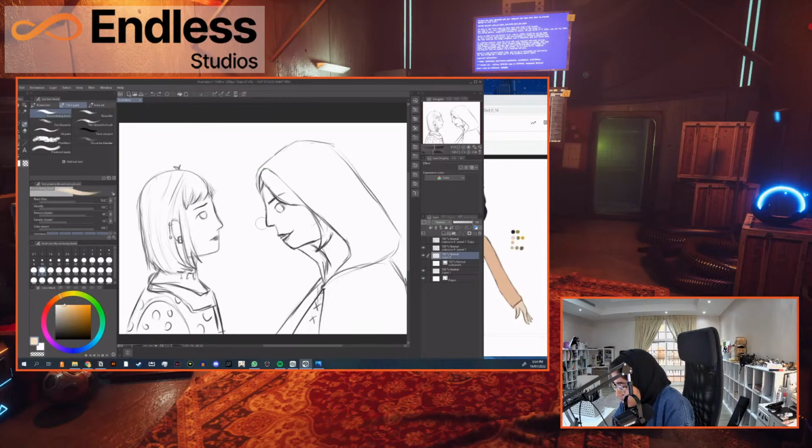I would love to color pick from the original picture, but I don't have it on hand to color pick from, so I'm just filling in colors for now.